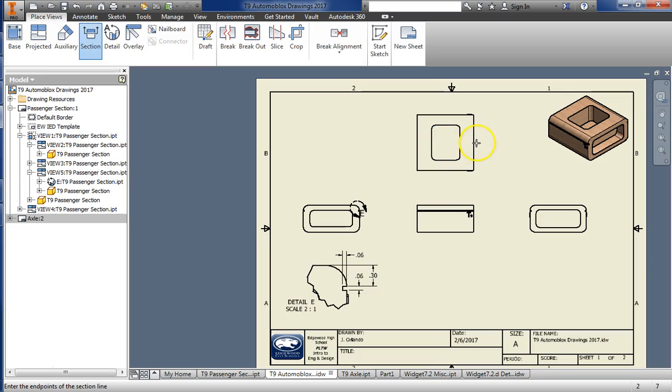We need to define a cutting plane. If you hover, well, first I have to pick the view. Maybe let me just hit cancel and start over. So section view, I need to select the view. And now I need to define a cutting plane. It's going to be a single line segment. So I need a starting point and an end point. Just a single line. I'm going to go right through the part this way. So I'm doing it in the top view.